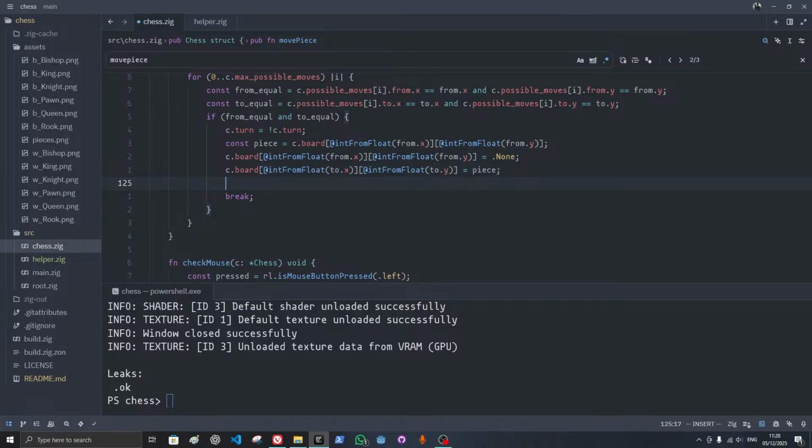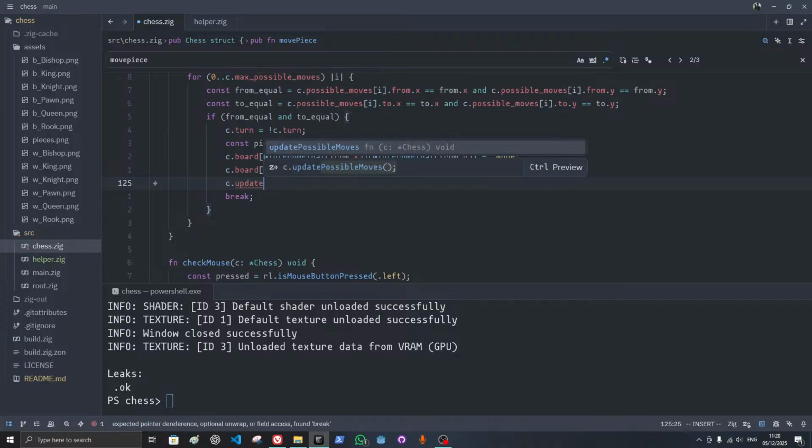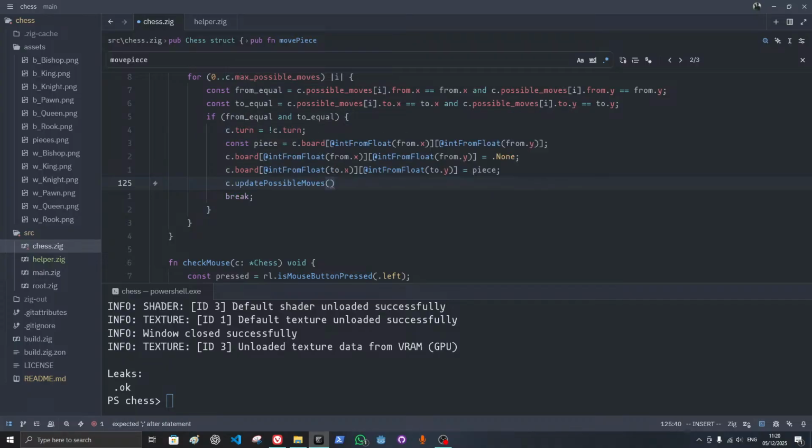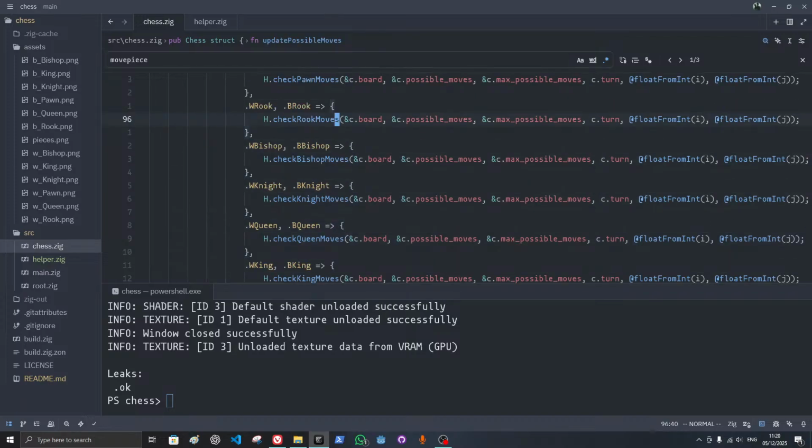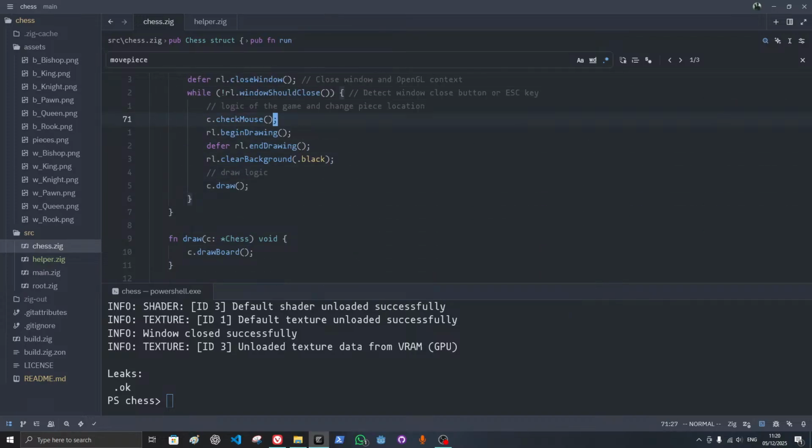Like here I have to say c.update. And then for the first move, we have to call it somewhere else also.